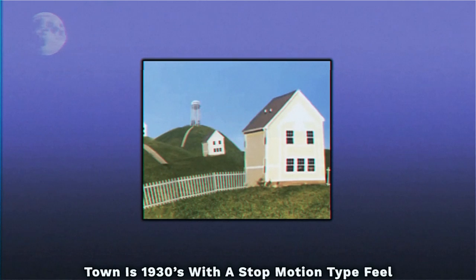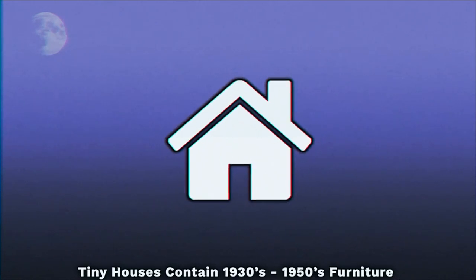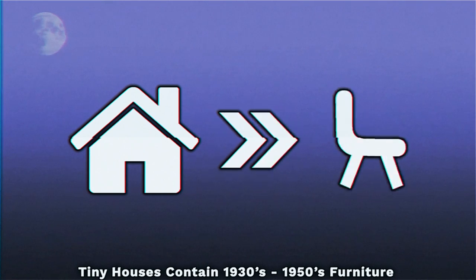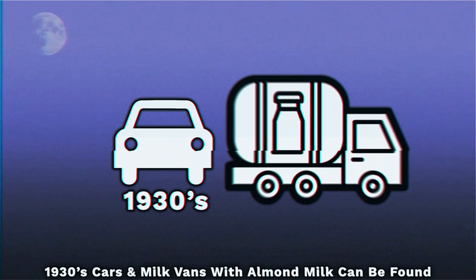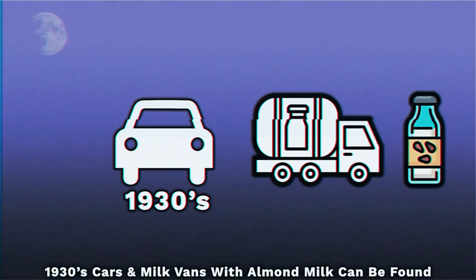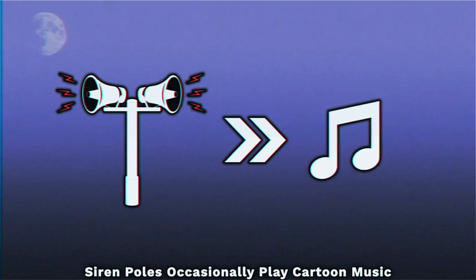The town style is 1930s, with a stop-motion type feel. Tiny houses can be found containing furniture from the 30s through 50s. 1930s vehicles and milk vans filled with almond milk can also be found. Siren poles that occasionally play cartoon-like music also exist. During this time, everything is safe.